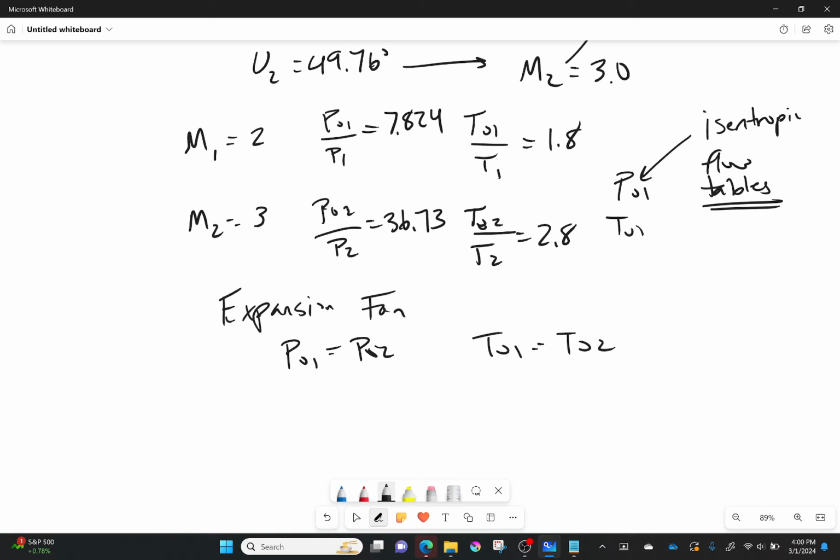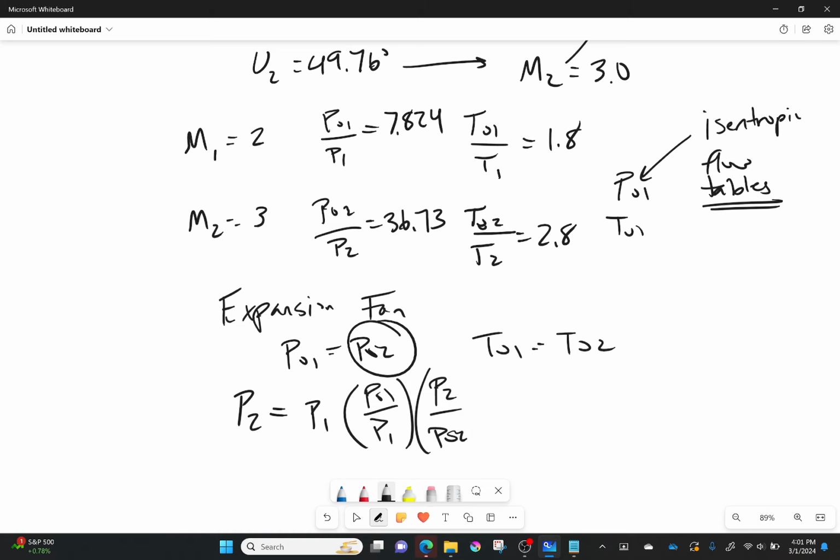So first off, let's do P2. So P2 is going to be equal to, wait a second, how are we going to get this? We don't know what P02 is. We do, remember? It's the same one here. So we do that kind of like chain rule thing. So let me see here. We have, let's start with P1. Okay, we know that. And if we multiply that by P01 over P1, well, that's now just P01. And we know that P01 is the same as P02. So if I multiply that by P2 over P02, these two are the same. That cancels, I'm left with P2. That looks right, I like it.